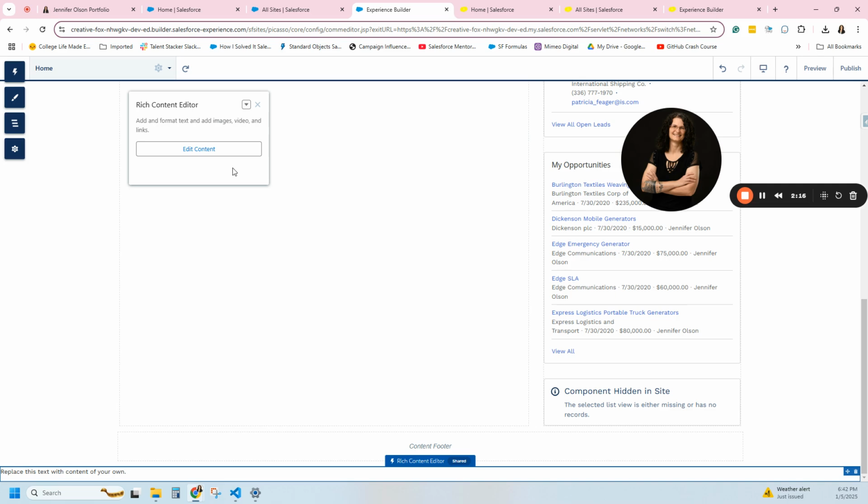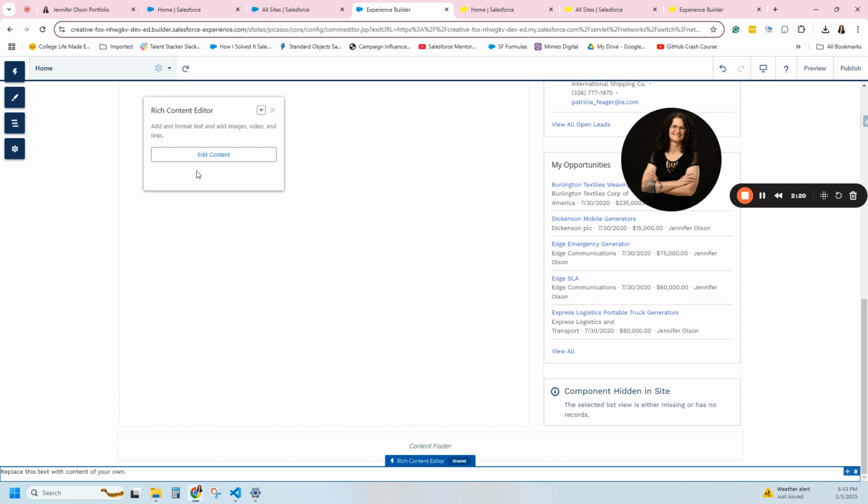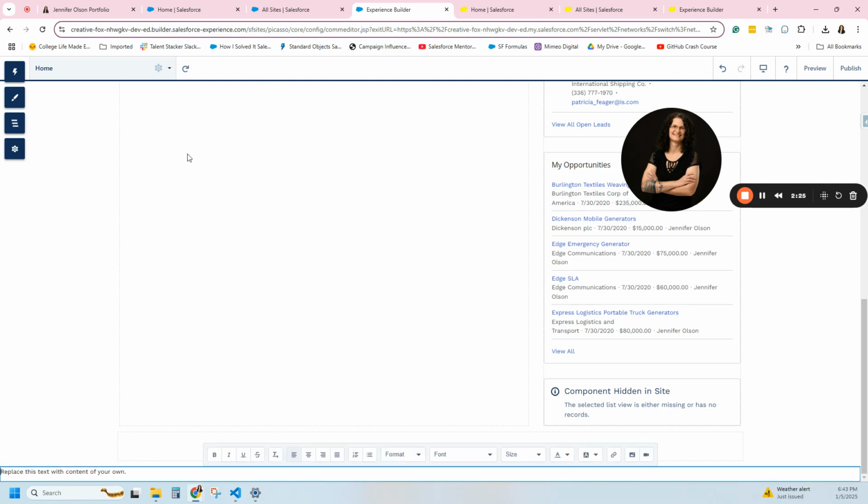There's two ways to reach it. A component opens up right here, and I can hit edit content, or I can go down there and click again. So I'm going to click edit content. So now I have my WYSIWYG editor. There was already text in here. Let's just move it over. Let's make it centered and let's just make it a lot bigger.